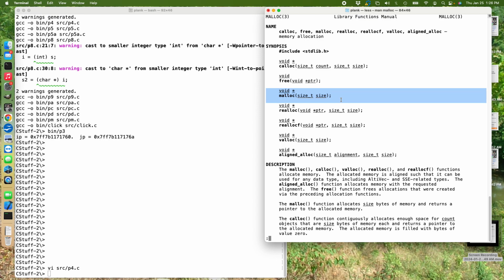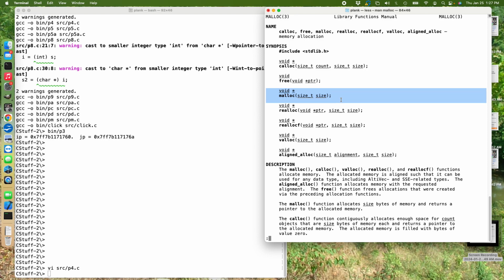If it was not returned from malloc, free has no idea what the size is. And guess what? It's just going to guess. And those are the worst bugs in the world, where free has made a mistake. So when you call free, you've got to call it on something you malloced. It's the same with delete. You have to call it on what you got back from new, but with delete, it's harder for you to make a mistake, whereas malloc and free, they do not care.